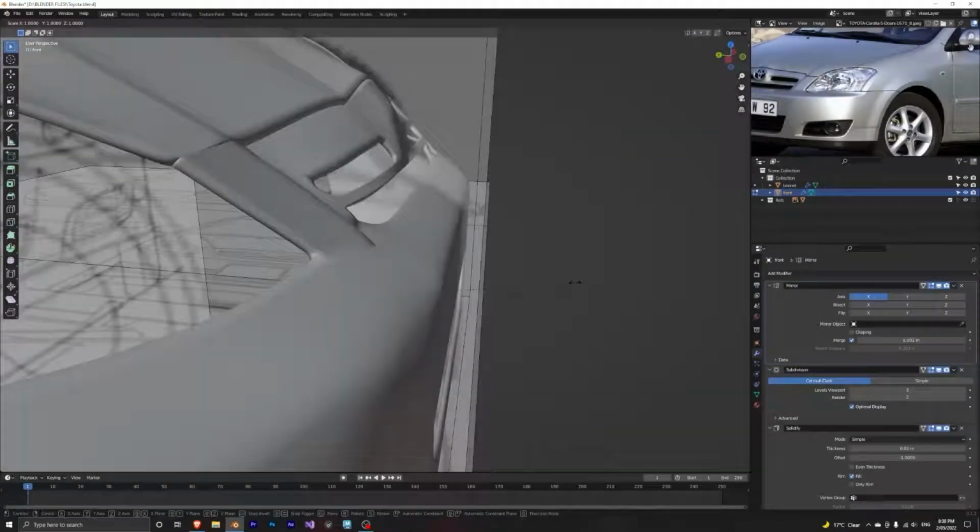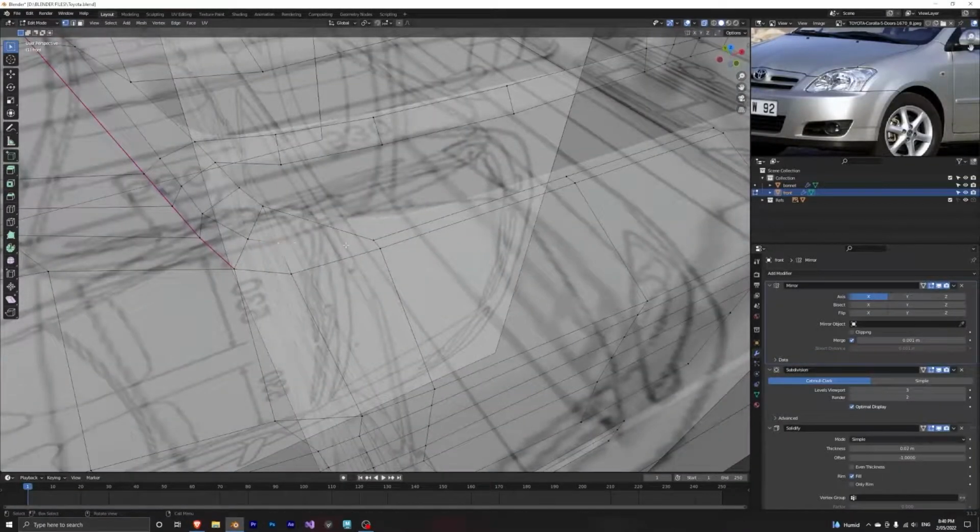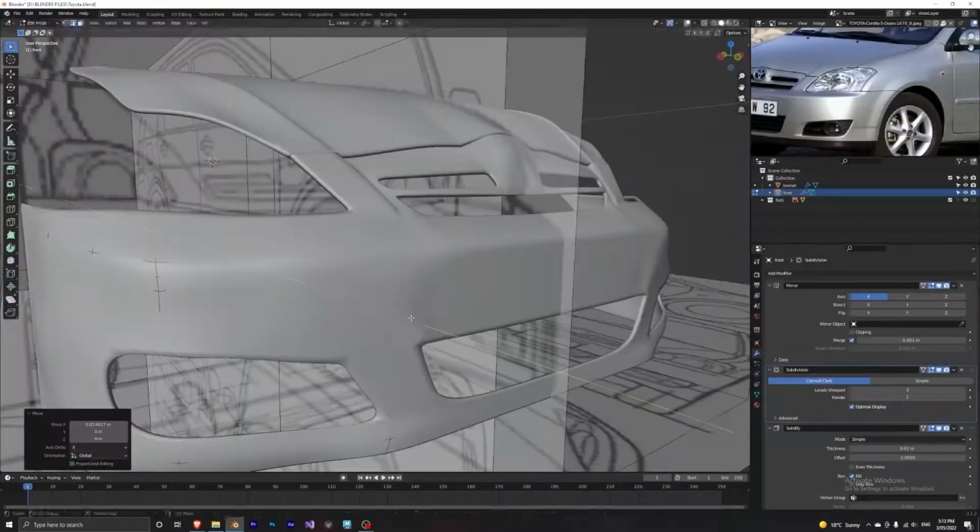There's not a very distinct order in the way I'm modelling the car, but I'm just kind of messing around until I get it to roughly look how I think it should look.